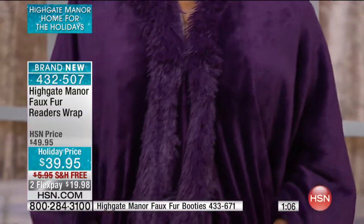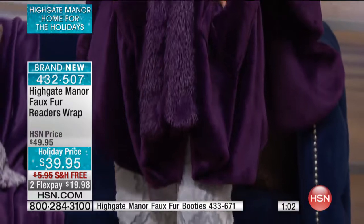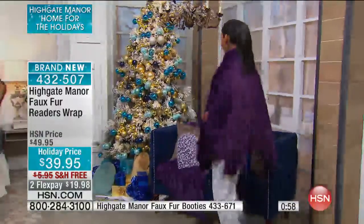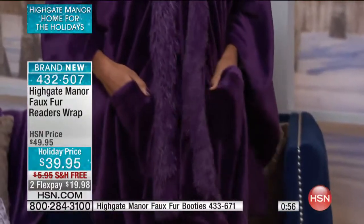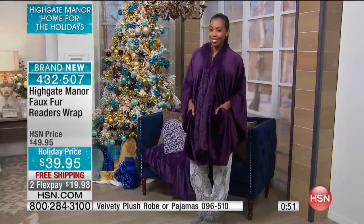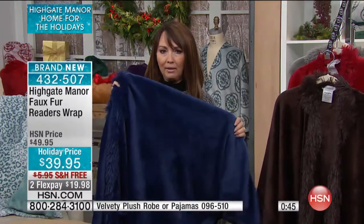It's kind of risk-free. Get one for yourself and one for that special person, whether it's your girlfriend or your mom, or maybe it's somebody that you work with in the office. We have a lot of people we're shopping for and we don't know their exact size, but we know how they like to dress. This is going to be for everyone that loves color and texture and appreciates that they're going to get insulation with style.